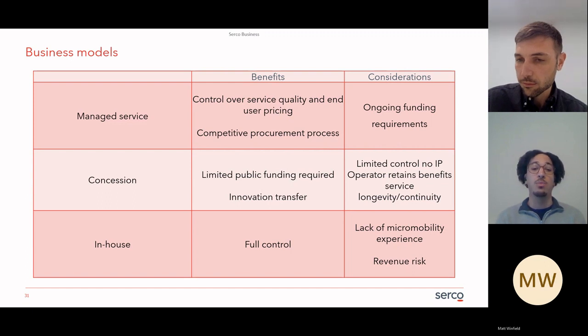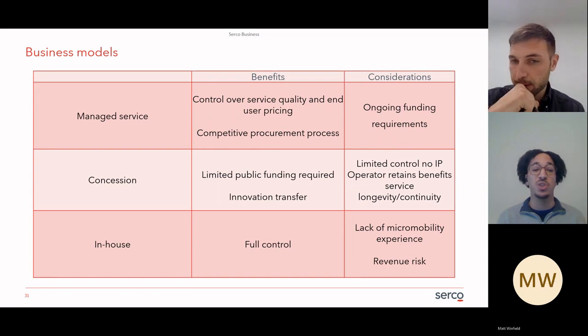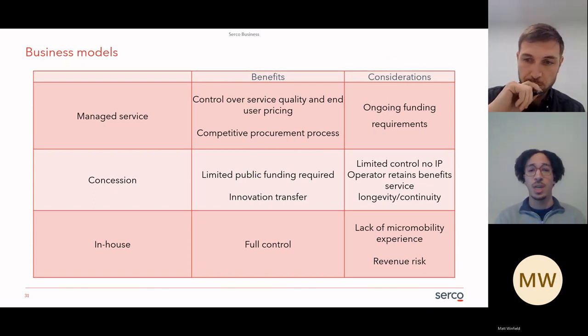We do want to highlight that as there are more electric vehicles coming into the micromobility mix, so e-scooters and e-bikes, there is a possibility of blended solutions. However, this requires that there is a good balance of risk and reward for both parties. We don't believe there's only one correct method, but it is worth considering the different trade-offs that need to be made. If we just move on to tariff design.